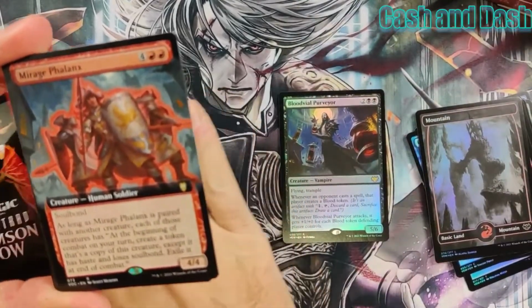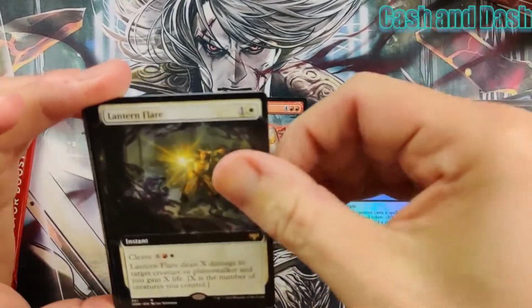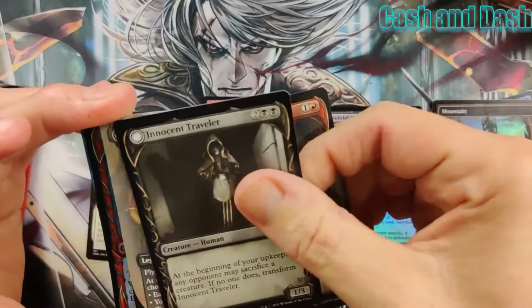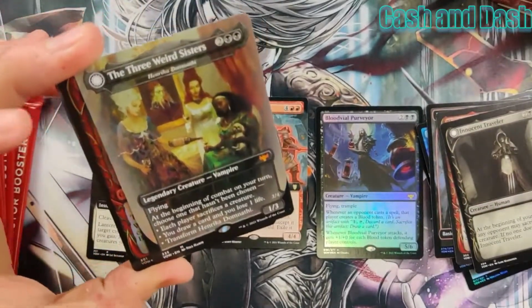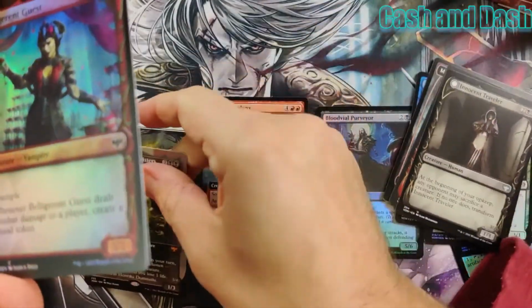All right, Mirror Phalanx, Lantern Flare, right. Celebrant, Innocent Traveler, and there we go. That's the second one of these you've gotten. The Three Weird Sisters. I really like this card.